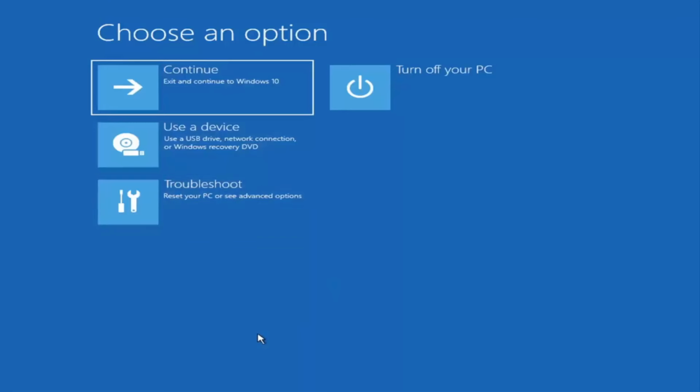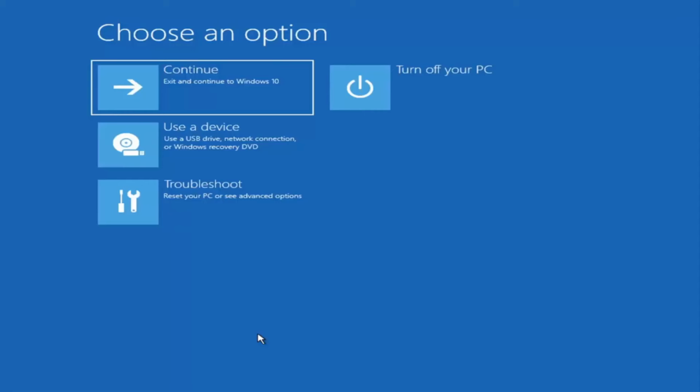Now, if it does not take you to a screen that looks like this or you're unable to get to that, you can also download the Windows 10 Media Creation Utility, or Windows 11. They probably will make a creation utility for Windows 11 at some point. And it doesn't really matter. You can actually run the Windows 10 utility on Windows 11 as far as I'm aware. And you should be able to run the troubleshooting utilities built in within it.